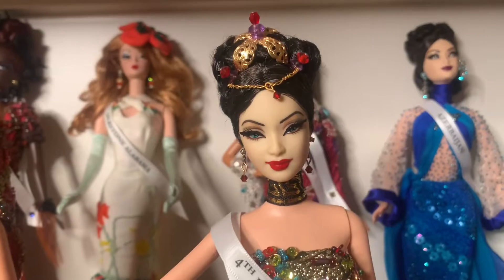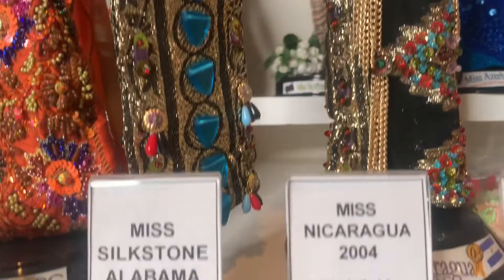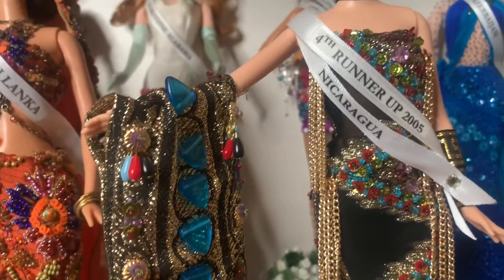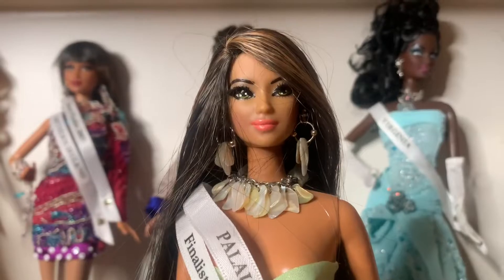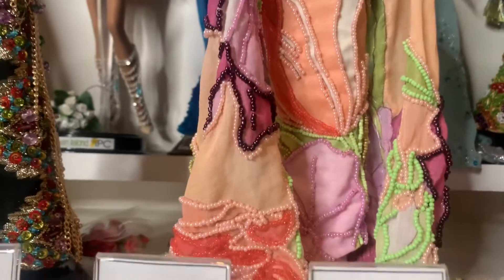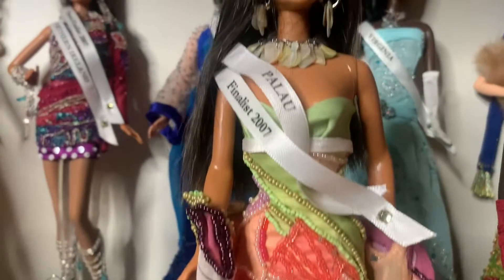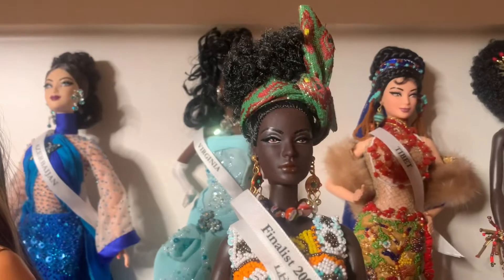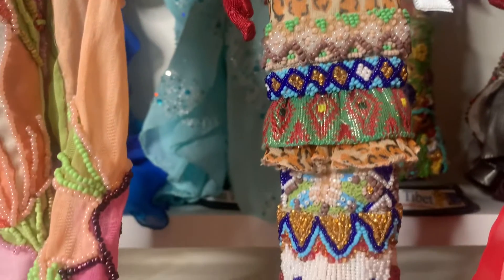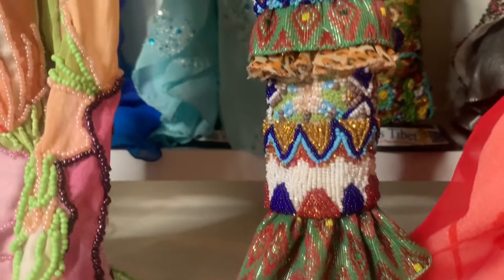Next, we have Miss Nicaragua 2004. She actually made the top five in her Doll of the World pageant — she was the fourth runner-up. She's pretty exotic and she did place high. I would value her at at least $200. Next, we have Miss Palau 2006. She finished in the top 10 in her doll pageant, coming in eighth place. She's very beaded along every flower with beading along the outline. I value her at $200. Next, we have a really exotic doll, Miss Lesotho 2006. She was in the top 15 in her Doll of the World pageant. She's very unique, very beaded, and very detailed. I would definitely value her at least $200.